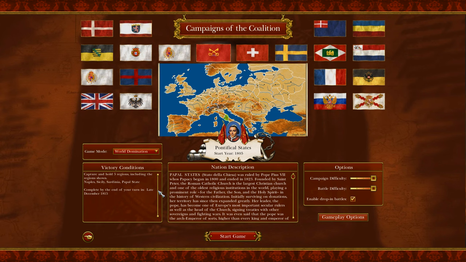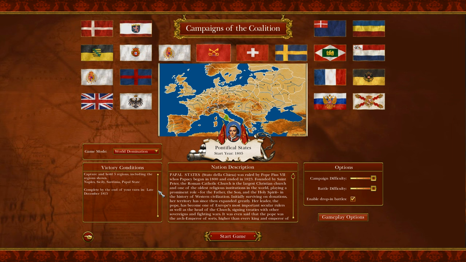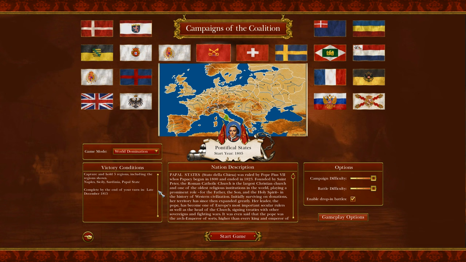And my third one, which is a little bit optional depending on how the campaign goes, is to reconquer Constantinople. It needs to fall into the Mother Church once more. And with that, I think we'll go ahead and start.